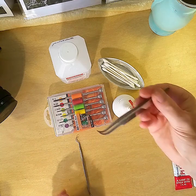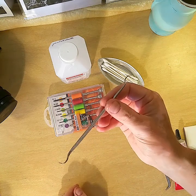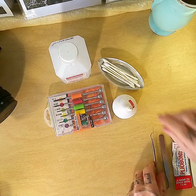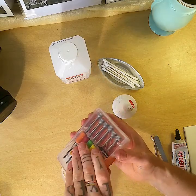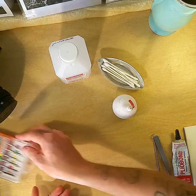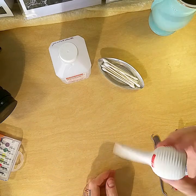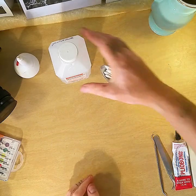You'll need tweezers, just in case, to pick up screws. One of these little tooth tools. I don't really know if you necessarily need it, but it comes in handy for lifting and poking things around. Some JIS screwdrivers. They come in handy. They fit most things. You can get these on the internet. A little baby ear cleaning, ear infection cleaning thing. Just squeeze and get some excess dust off.